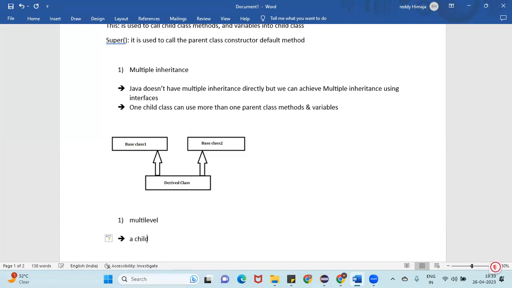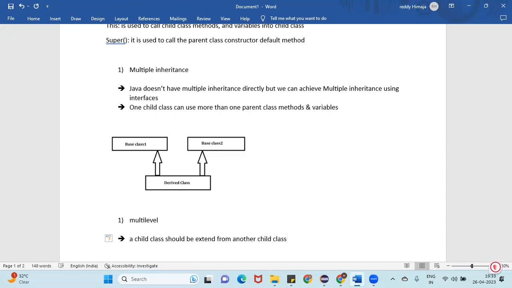Multi-level means a child class should extend from another child class. Observe carefully, guys.